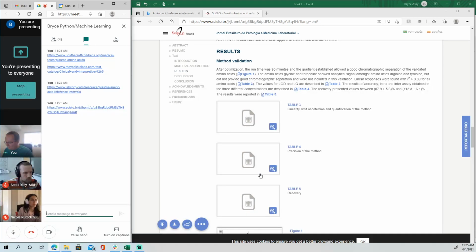So these are the normal values for each disorder. Yeah, for the amino acids that are being picked up. Right. I want to go back through.